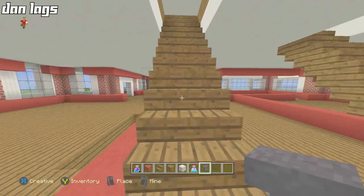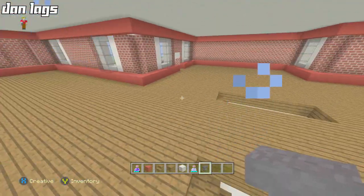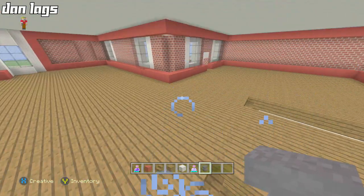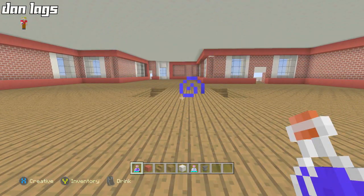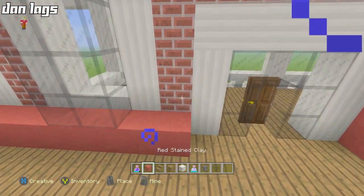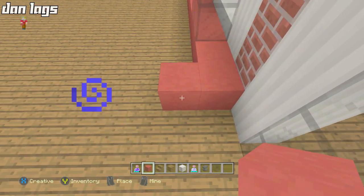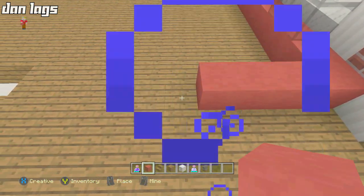And now we're going to move up to the second floor up here. So this one is, again, not very complicated, so we'll just get started with it. All right, guys. So for the second floor plan, we're going to start off here with the balcony door. And what I'm going to do is come from this block right here and make 5 blocks across. So we've got 1, 2, 3, 4, and 5.